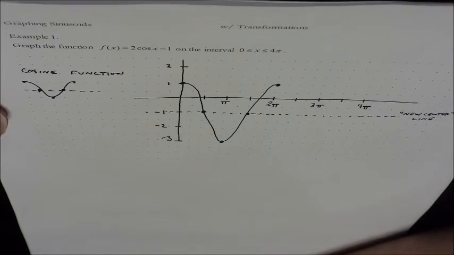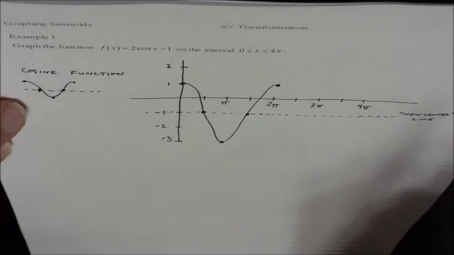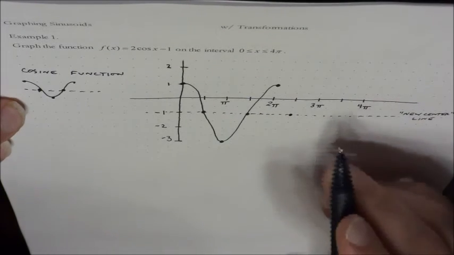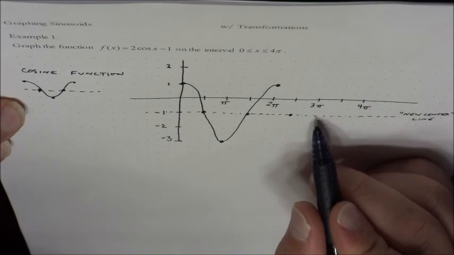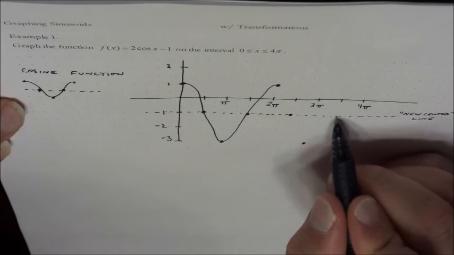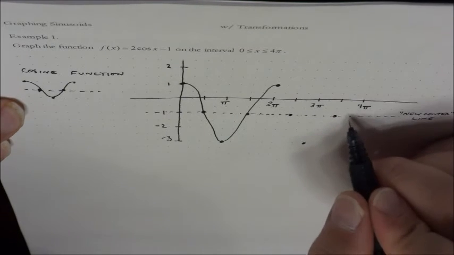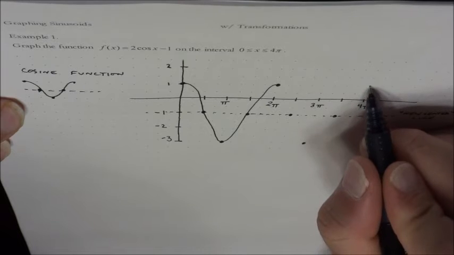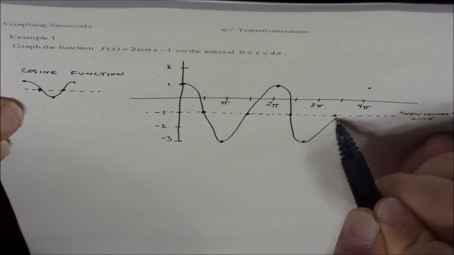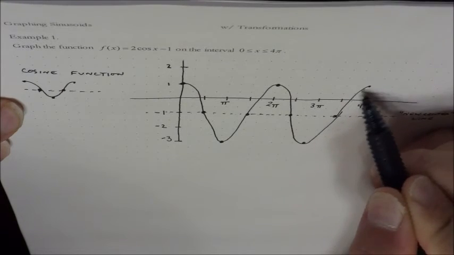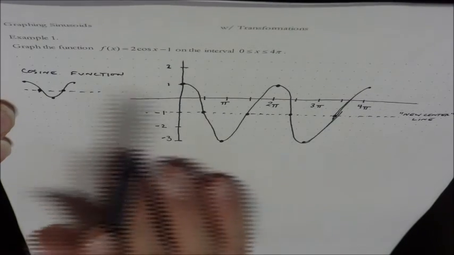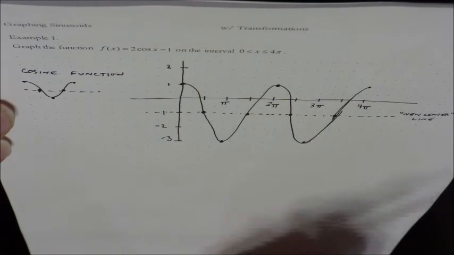Okay, and this though is only going from 0 to 2 pi. I need to go from 0 to 4 pi. So then once again, at 1/4 of my period, I'll be on my center line. At half of my period, I will be at a minimum, and at 3/4 of my period, I will be at my center line, and then at the end of my period, I will be back up at a maximum. And so I have the general shape of my graph. So I have 2 periods. I can see this shape repeated twice over here.